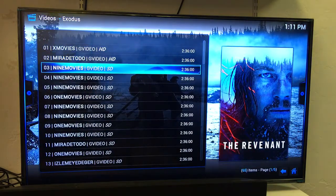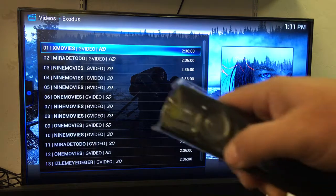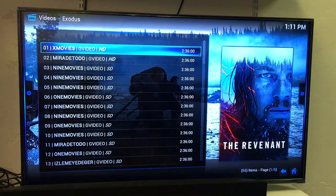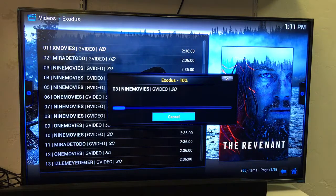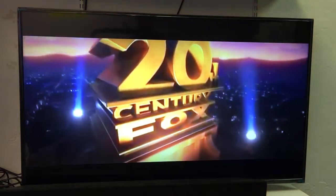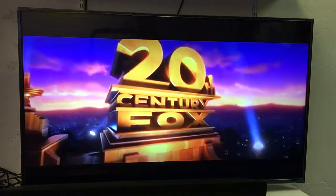If you look at the bottom right, it says 65. So what I'm going to do is take the remote control. I'm highlighted on the first one. I'm going to click the center button, just like that. It's going to say Exodus, and then it's going to start moving. And then as soon as this little line goes through, at the bottom right, it says working, working, working. If one stream doesn't come up, go to the next stream, go to the next stream, and so on. So there's our movie. Our movie came up just like that.